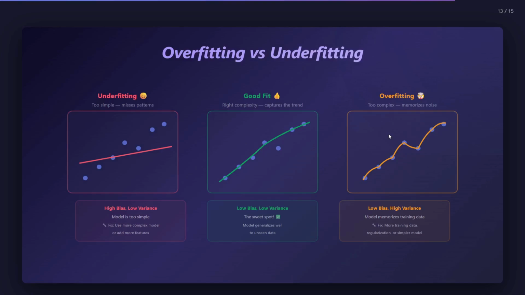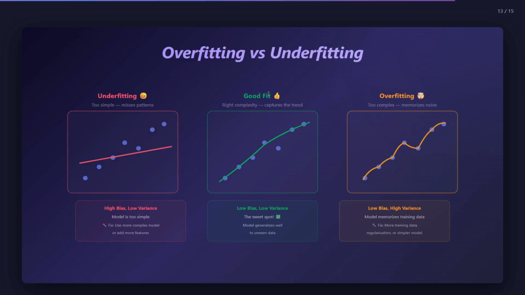Think of it like this: suppose you are a student preparing for an examination, and you are only reading the titles. You know the titles only, so you will definitely fail, right? That comes under underfitting. Now, a student who understood all the concepts as well as the practice problems will score well in the exam, right? So that's a good fit.